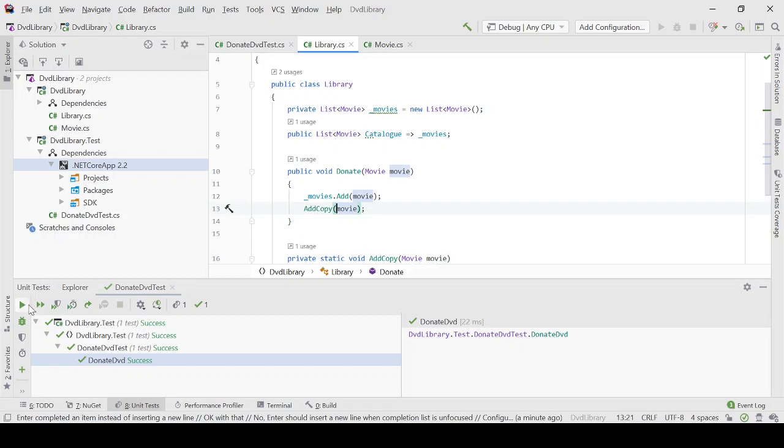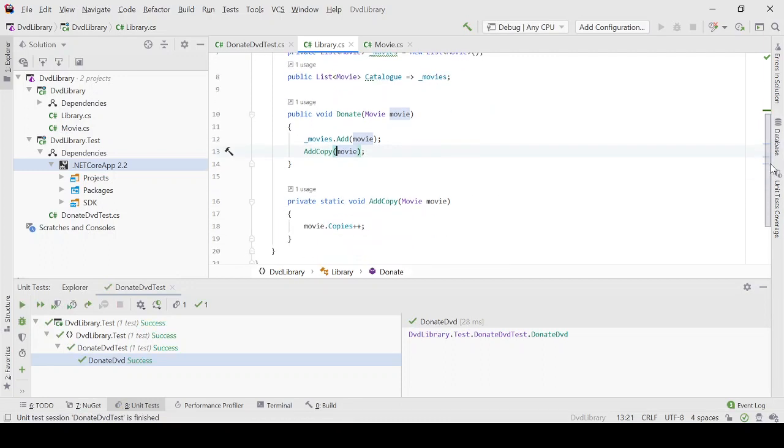And I actually don't want that to be static. Didn't notice that. Okay, so let's look for make method non-static. Thank you.